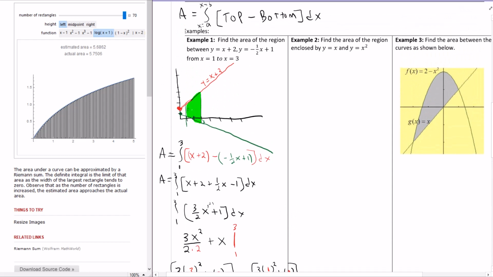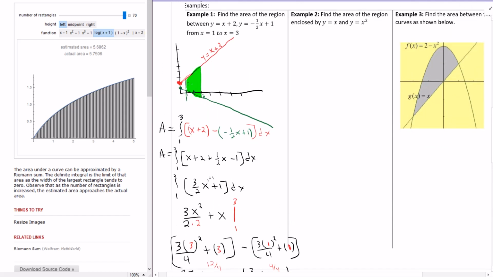All right, let's do another example and look at some different cases, right? This is slightly different here. So again, a graph is helpful. We want to know the area enclosed between those. I'm going to make this a really big scale because I already know what's going to happen here.